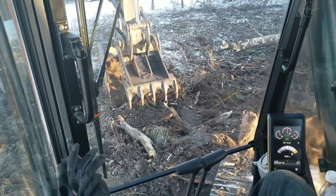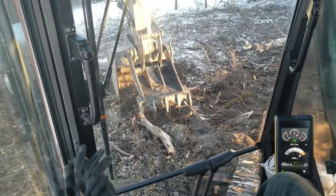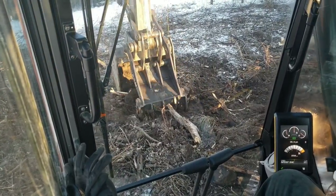But there was a menagerie of trees here. And anybody from the Midwest knows that trees grow in these farm fields.